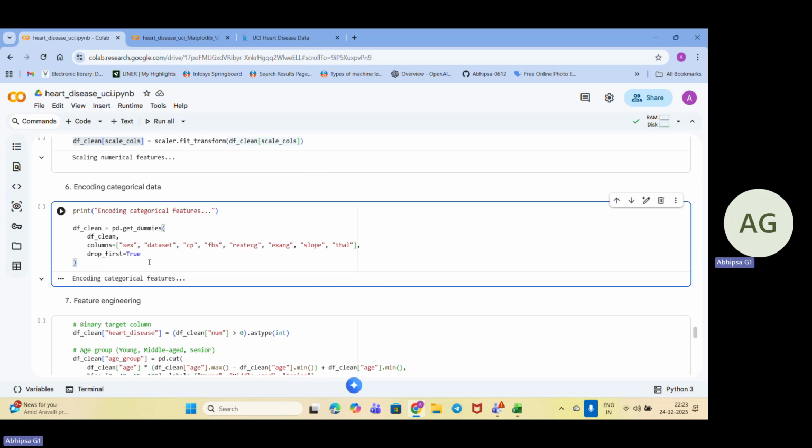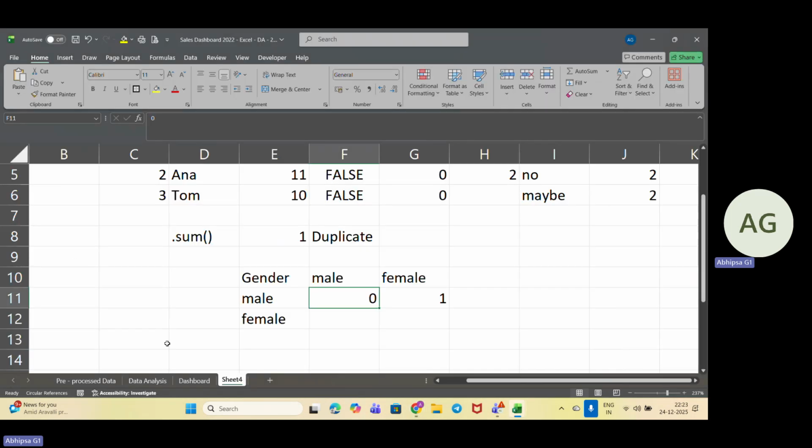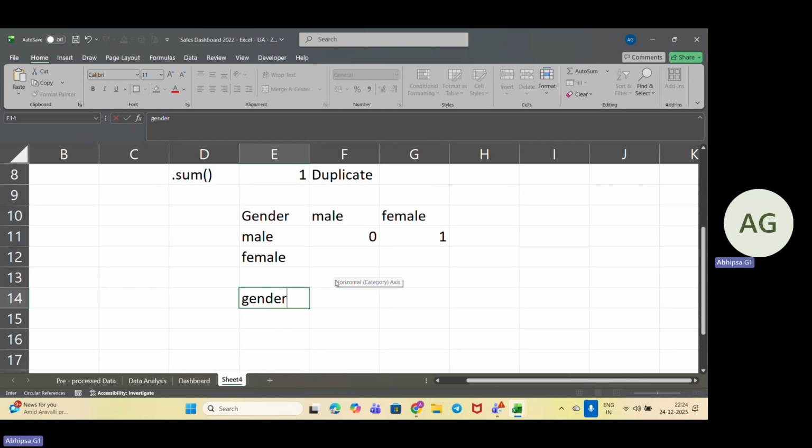Suppose we have gender. It has two options, male and female, right? Normally two columns are created, male and female. What we are doing is dropping the male column, because if this is 1, of course, the record for this row is female, not male.